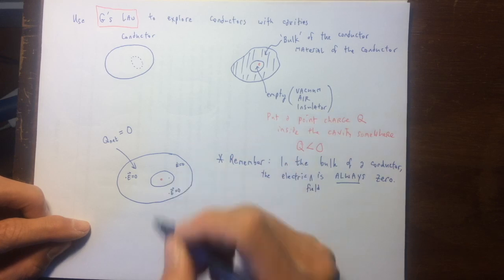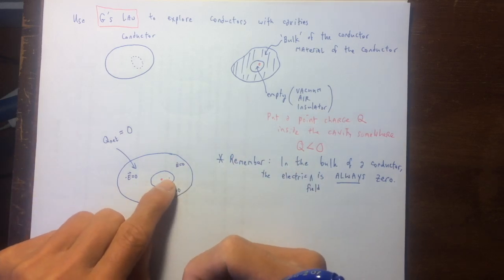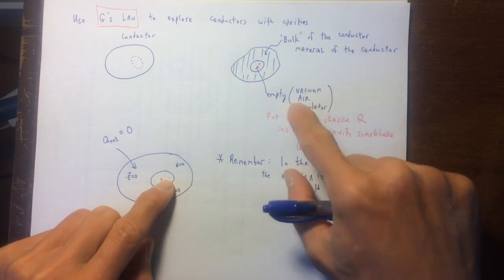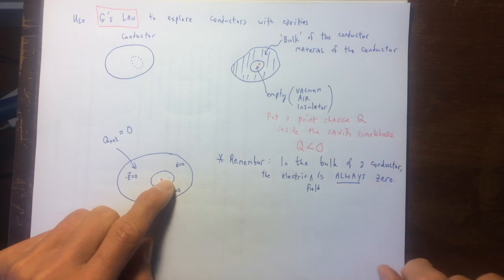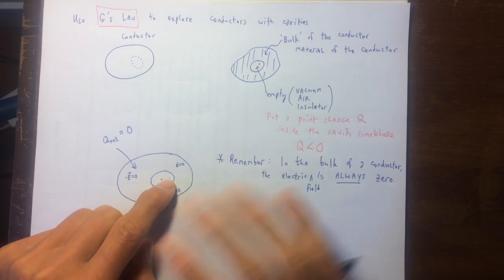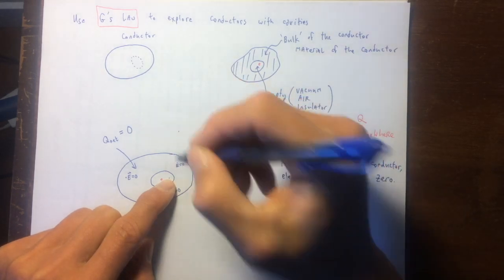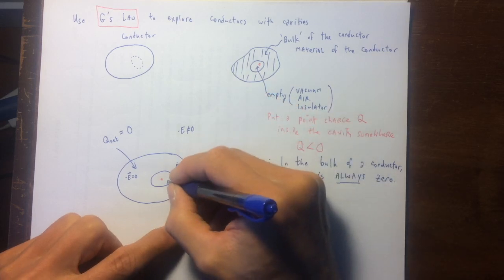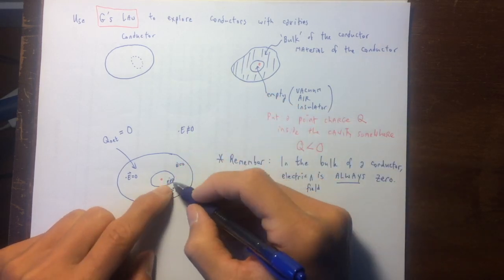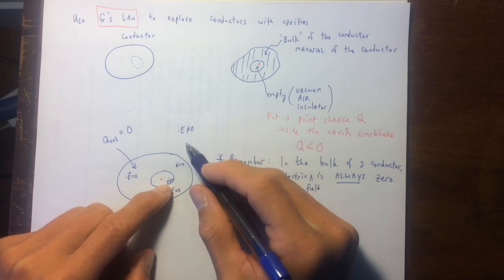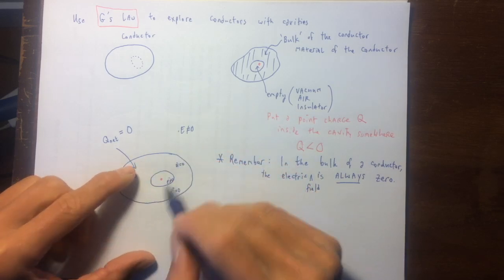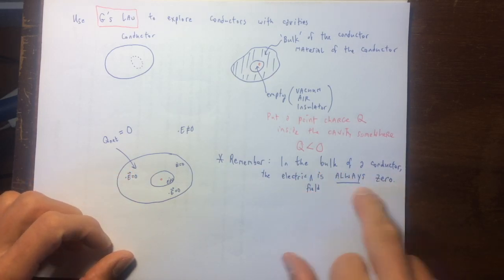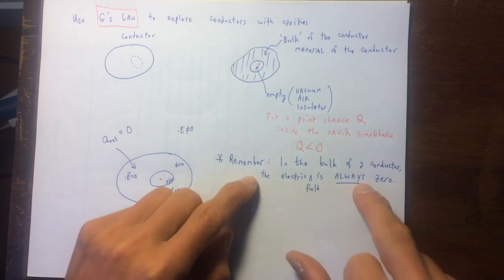But what about here? If I go and ask there, I am not in the bulk of the conductor. I'm actually in the bulk of an insulator instead, or an empty place. And the electric field there is definitely not always 0. How about out here? The electric field in general actually is not 0 there either. So the electric field is not guaranteed to be 0 in anything except for the material of a conductor. In the material or the bulk of a conductor, the electric field is always 0. You should always feel guaranteed by this.